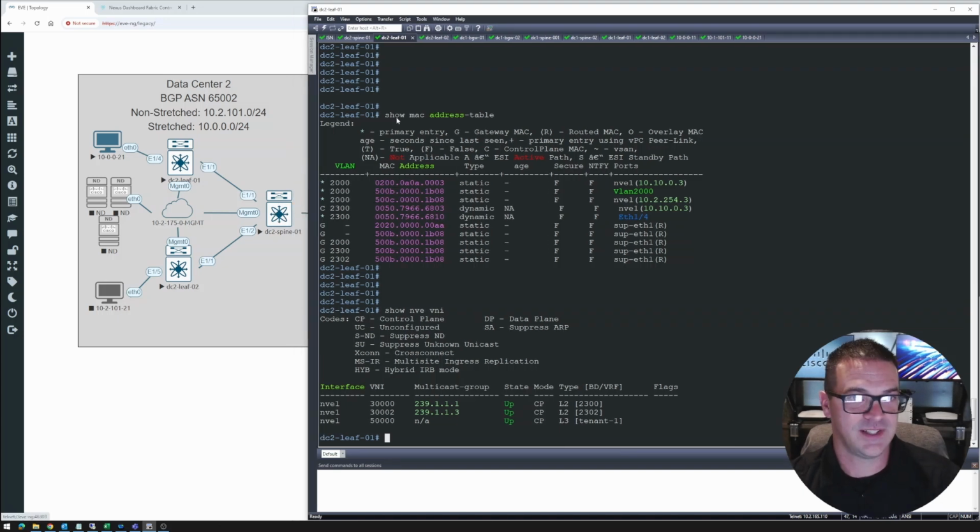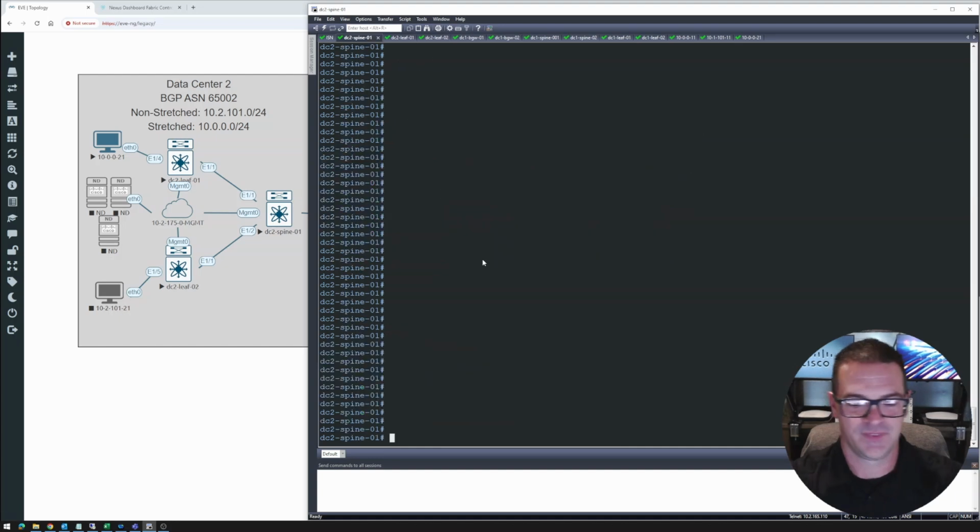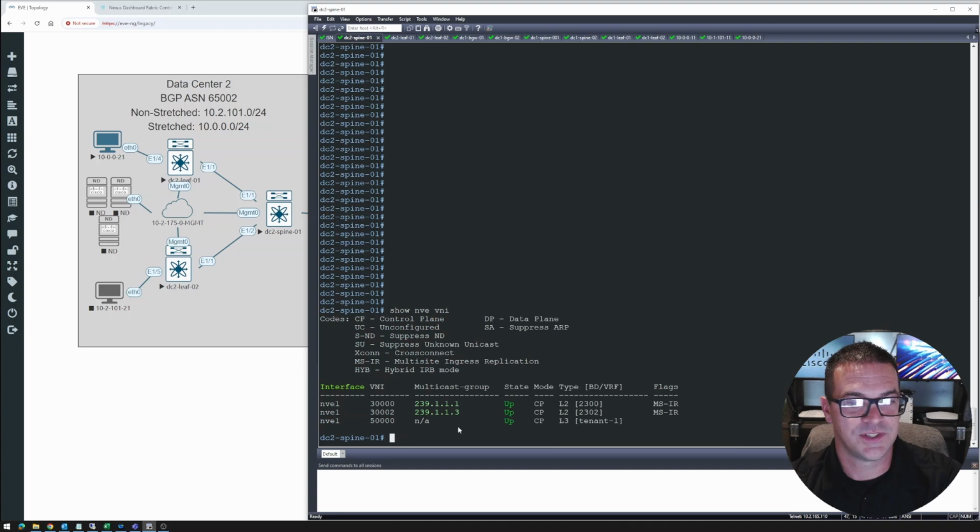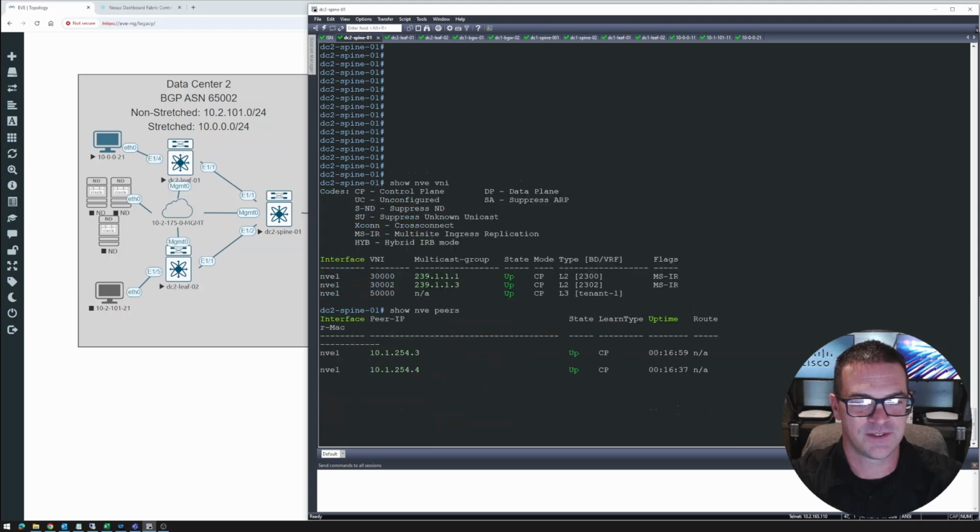So if we go to DC2 spine 01 and we do show NVE VNI, we should see that we have our NVE peers as well. The other command you can run is show NVE peers.